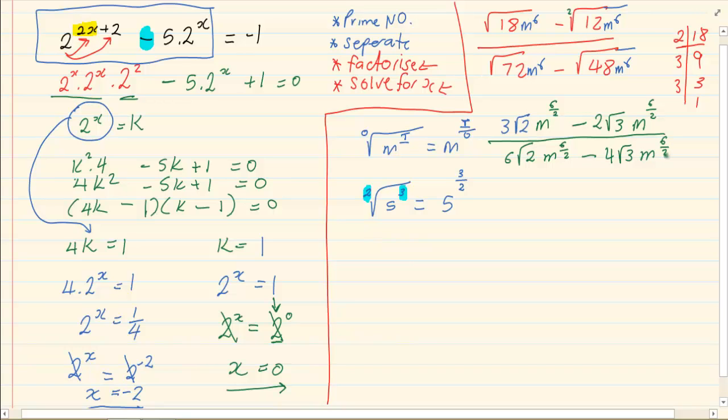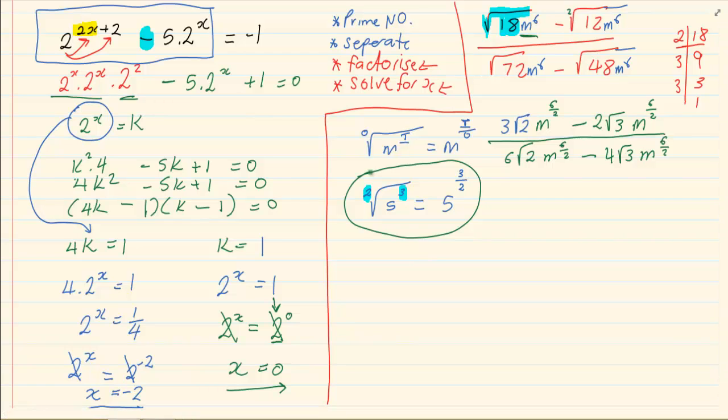Now in the exams when you are doing this, if you are not familiar with the square roots, you can press this part in your calculator. Get the answer and then go on to do the unknown based on this rule, inside over outside. It is important that in the exam, you don't write down a final answer. You have to do each term. So you have to do √18, then you have to do √12, √72, √48. You can't just give a final answer. That's how come it is worth 3 or 4 marks. If you give a final answer, you'll only get 1 mark.